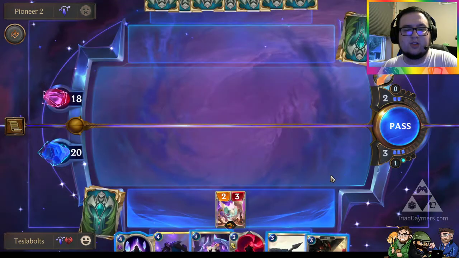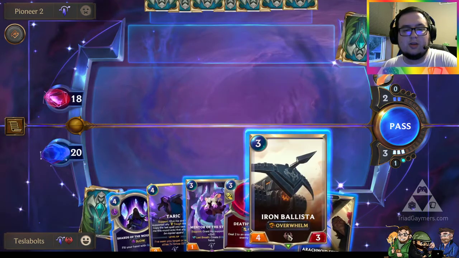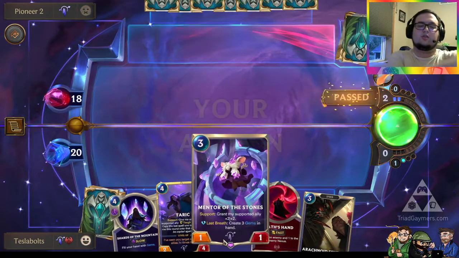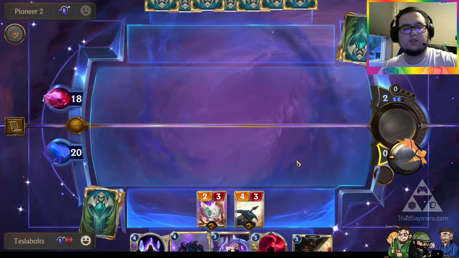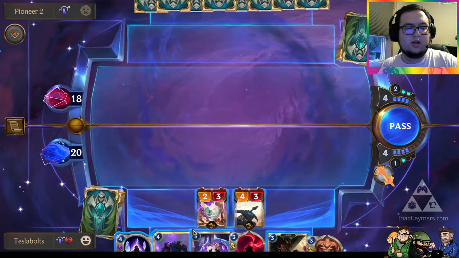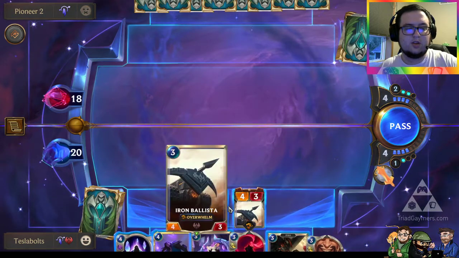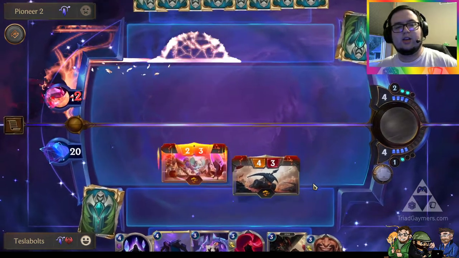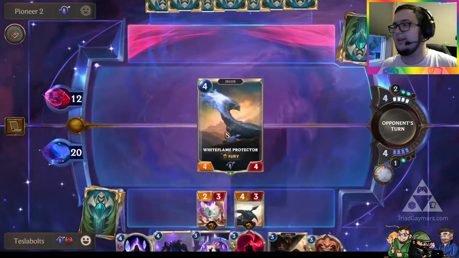with this. Okay. Well, they're probably not playing a unit, so let's just get another Overwhelm out there. Then we can play Mentor of the Stones and get some Overwhelm fun going next turn. Yeah, you know what, actually. Let's just attack like this. That's still 6 damage on the floor. And in a Noxious deck, there's probably a Decimate in here.